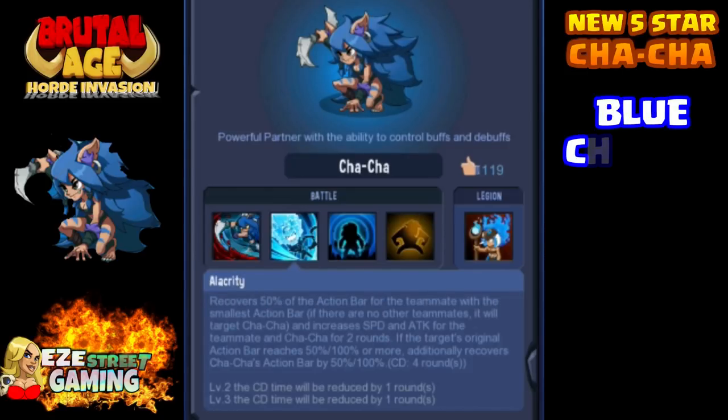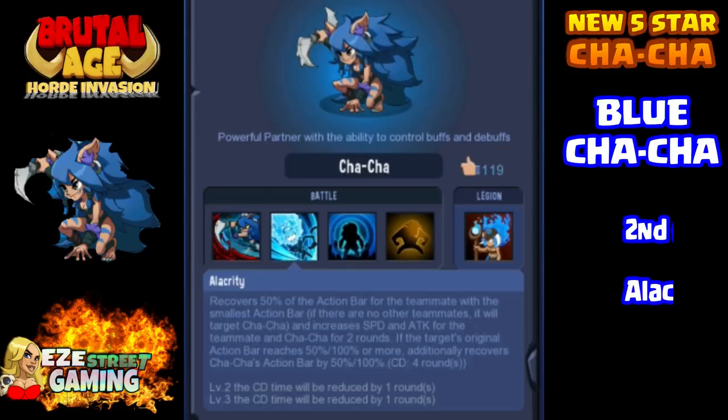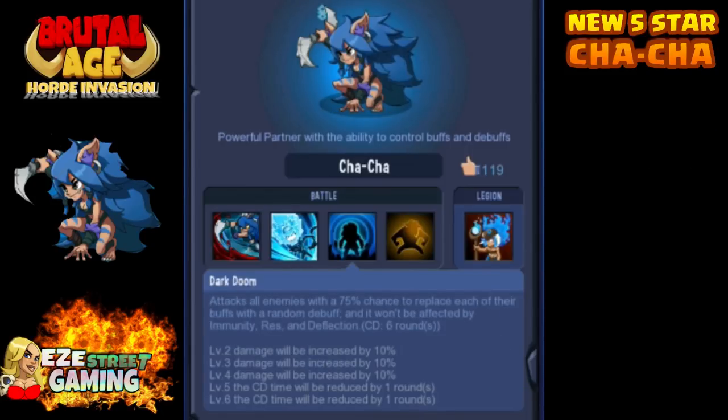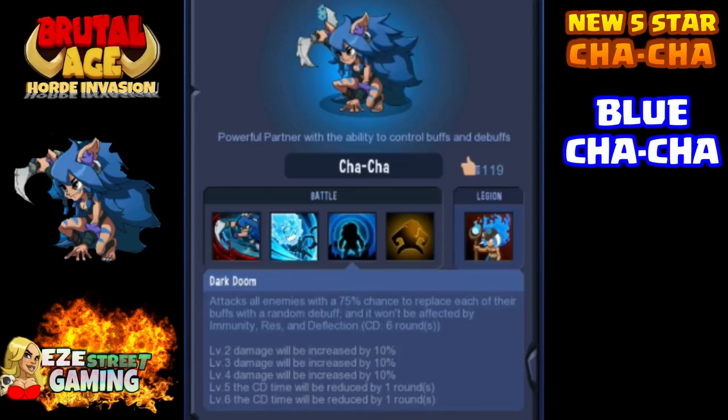Now the second skill is a buff for her team, and if she doesn't have a lot of teammates left in the battle, then it's a bigger buff for herself. It's kind of got several layers to it, but basically it's a buff of the action bar for 50% for her teammates. And if she doesn't have a lot of teammates in, then she gets a buff for speed and attack on herself, I believe. So it's kind of a super buff. That may be her best skill.